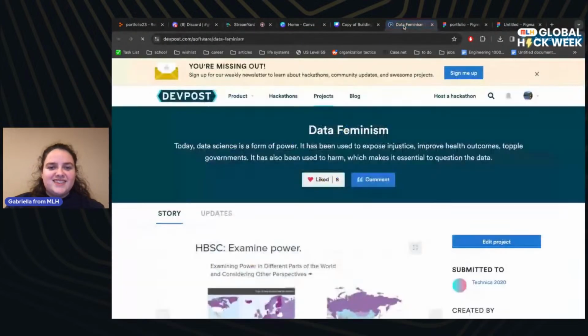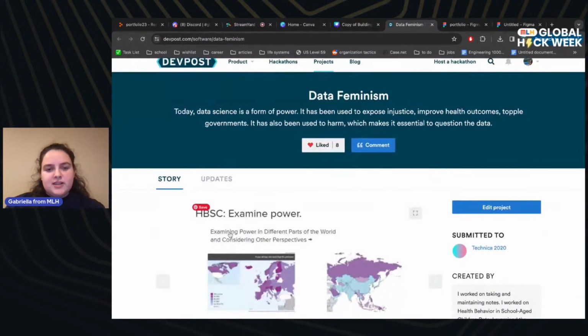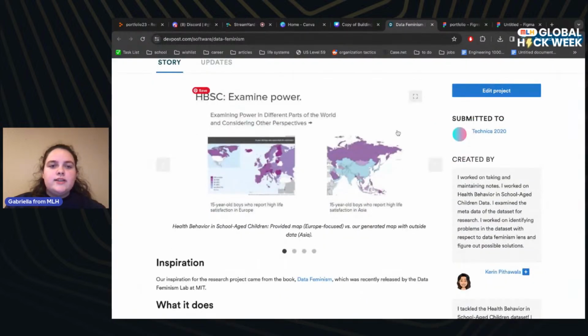Very quickly, going to move. Okay. Now you should see my Devpost page. This is the Data Feminism project. This one was a project I did based on the Data Feminism book, which talks about how data needs different contexts and how you would go about visualization while adding context for different sets of data that you might not have the full scope of. So you might want to ask more questions and add additional context to show the full scope as well as the pitfalls of a data set.